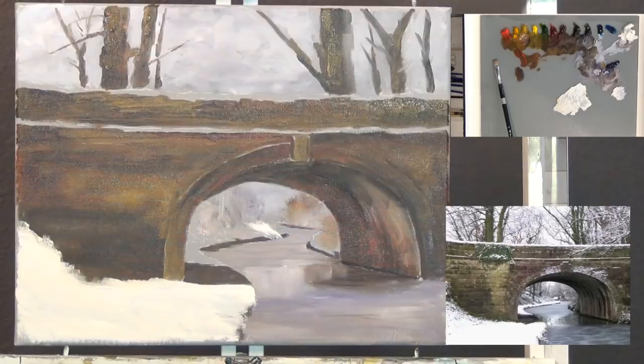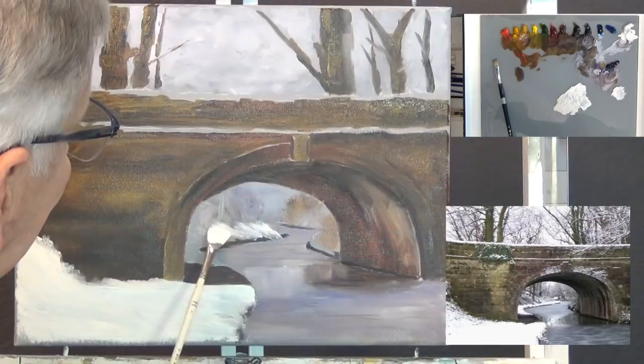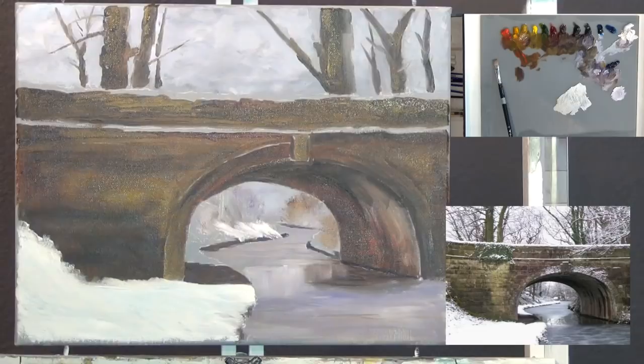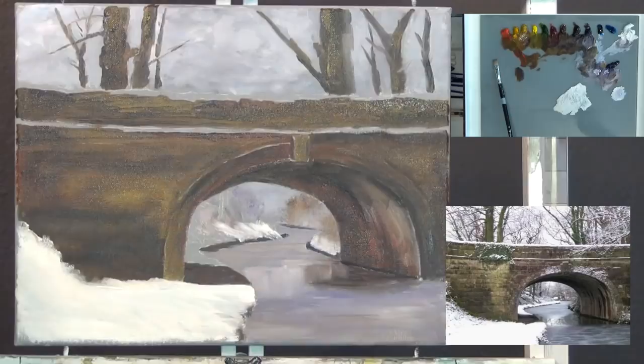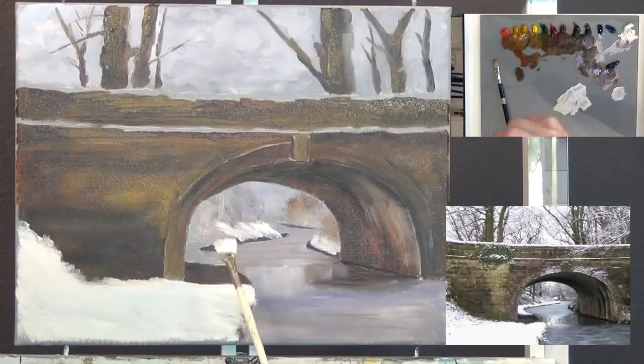Yeah, I may need to get me a smaller brush. This fan brush is really good for big, long, sweeping things. And it's kind of tight back here. We could just tone that down just a tad. Over here, we've got a few things that can do the same thing with. Okay. It's looking like the bank of a river. Over here, we've got some down.